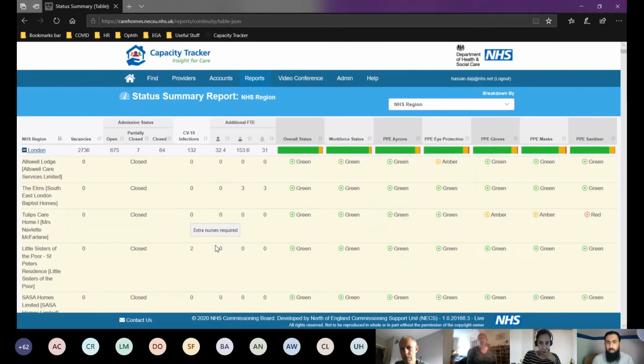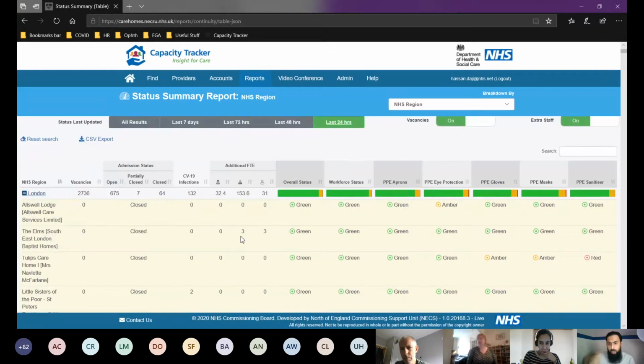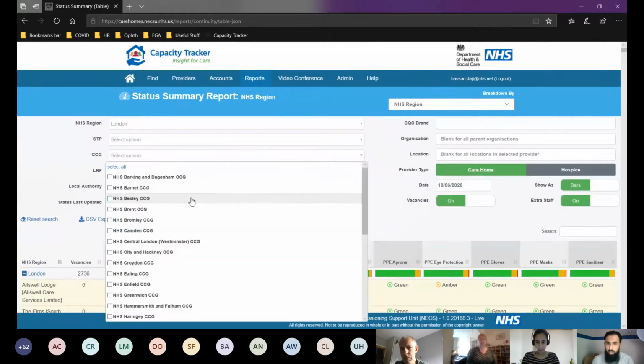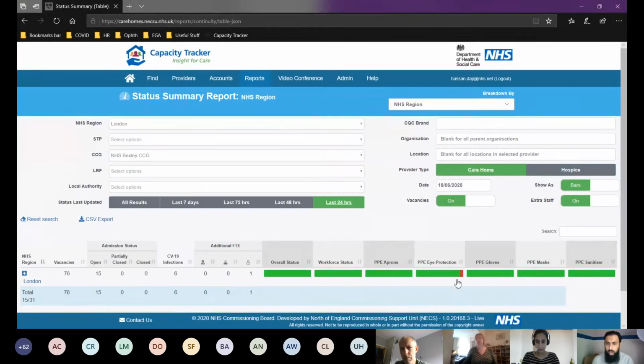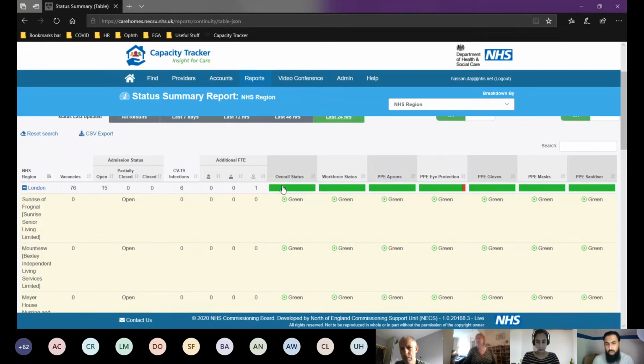So, like I say, the main issue we've been having recently is around RAG status, and some areas kind of saying that they don't have any issues with PPE, but still kind of highlighting themselves as red. Unfortunately, that's a bit of a training issue at the moment. So the idea behind the RAG status is, I don't know if you can see the drop downs, but there is a bit of guidance around what green means, operating with minimal or no risks, and red is no supplies available at the location or will run out within 14 days.